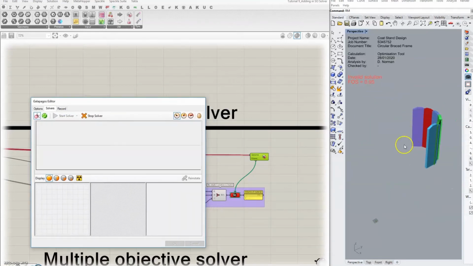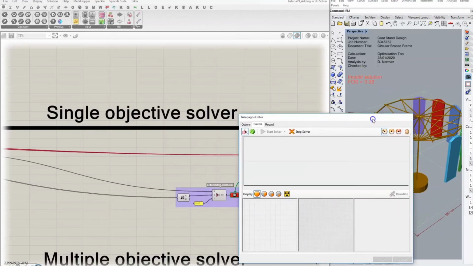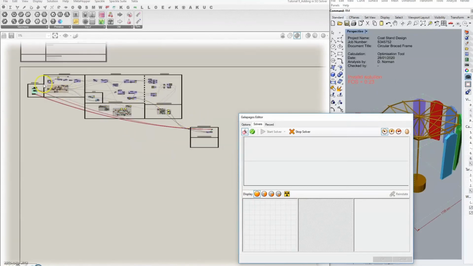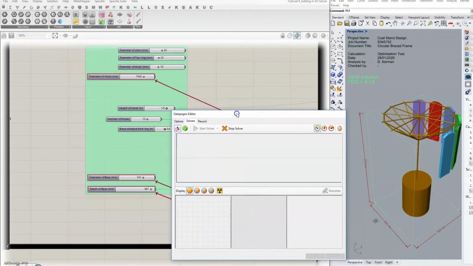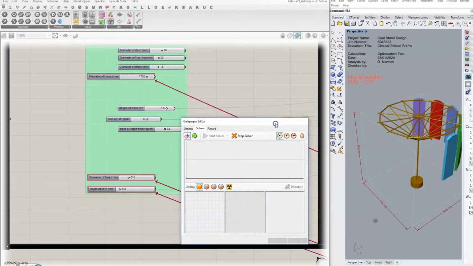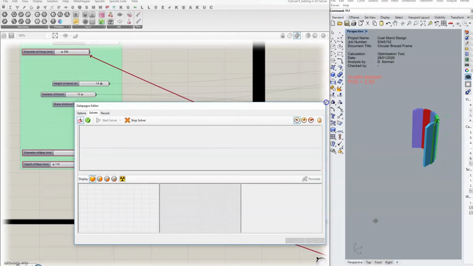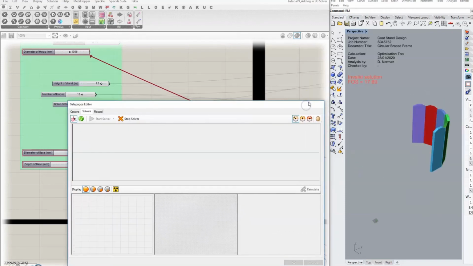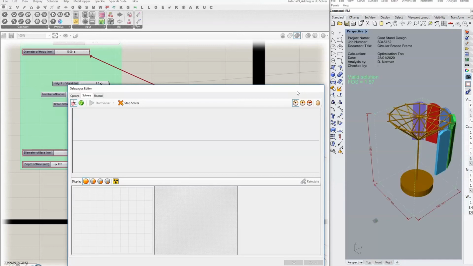You'll be able to see here we are flicking through lots of solutions, and we can see how safe or unsafe a lot of these are. If I scroll over to what Galapagos is controlling, we can see the sliders are being moved around in order to find an optimal combination which reduces that volume of material. Before long we will see a graph being plotted and it will converge on the best solution, what Galapagos thinks is the best solution. So at this point I'm going to stop talking and speed up the video so that you can see this go a lot quicker.